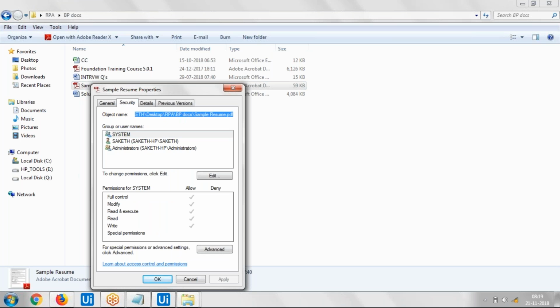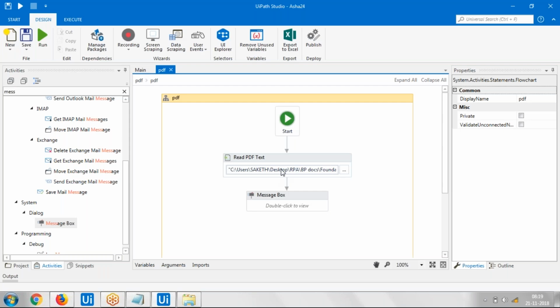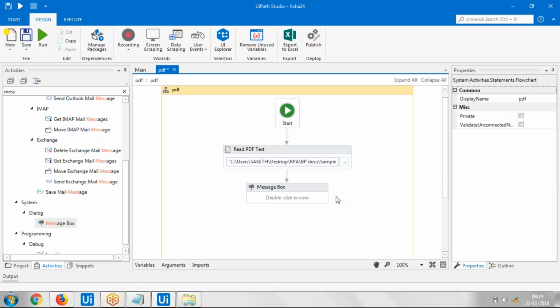The path will be the same except the file name. Okay, I have changed that. Save it.